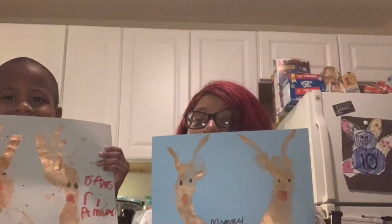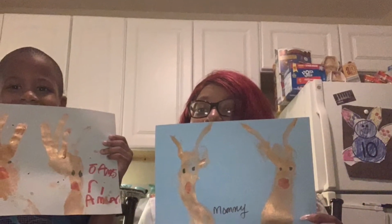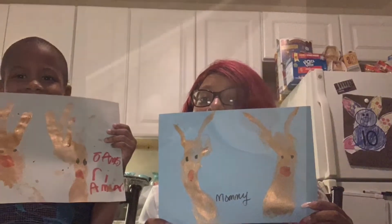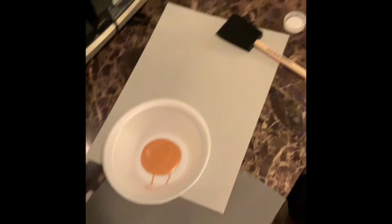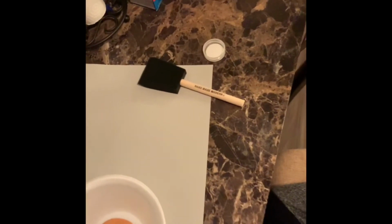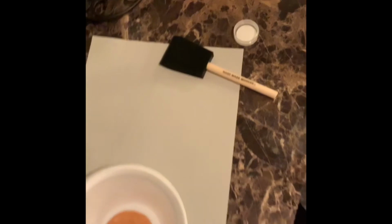So today we're doing Mommy and Me reindeer painting, a version of them with your feet. So keep watching, enjoy, and see how you can do the same thing. What you're going to need for supplies is something to put the paint in, like a bowl, a paintbrush, construction paper, your feet of course, and markers to decorate the reindeer at the end of this.